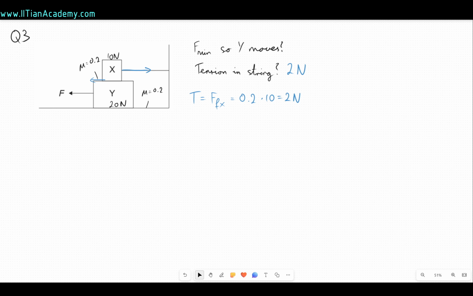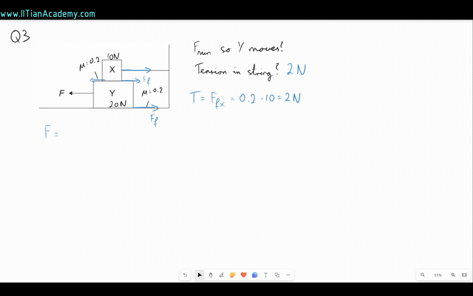And then we can calculate the force F required to move Y. So this force F will have to work against two forces. There will be a frictional force pulling Y back at the ground, and there will also be the force pair of this frictional force on X. So there's a force on Y acting from X. So there's going to be two frictional forces, and that frictional force will of course be equal to this force, as they're the same magnitude, just opposite directions, as stated by Newton's third law.